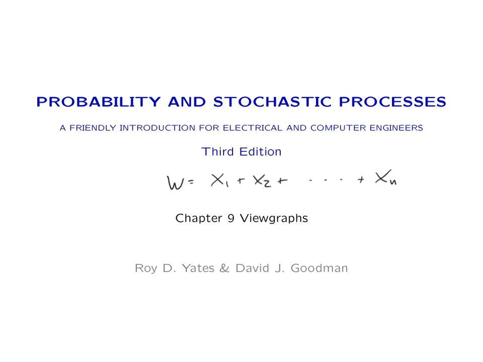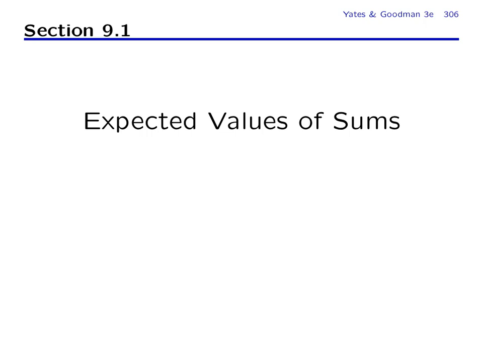Our goal is to understand the properties of a sum of n random variables. We'll start by looking at expected values, then we'll go on to variances, and then we'll look at distributions. At various points in this course, we've looked at a random variable W, which is the sum of two random variables. Here we'll call those two X1 and X2, although in other places we call them X and Y. And we learned that the expected value of the sum is equal to the sum of the expected values.